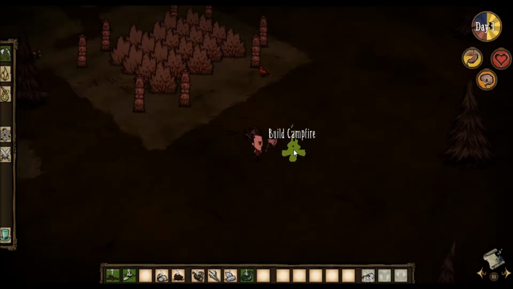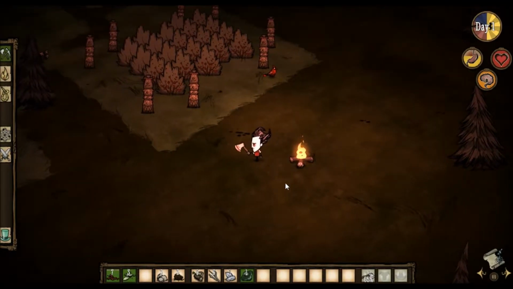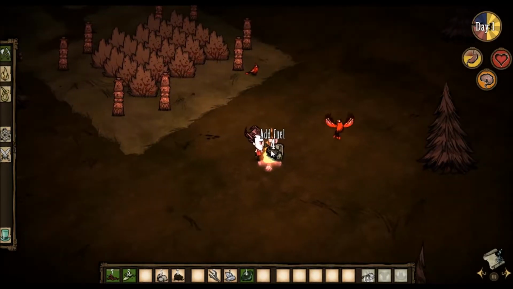Build a campfire, so it shows up red if you can't put it, green if you can. Left click to build. It takes a second to build, and then you have to keep an eye on it, because it will burn out. To put some more fuel on the fire, you click to pick up the item, and then left click again to drop it.